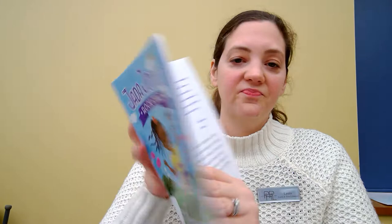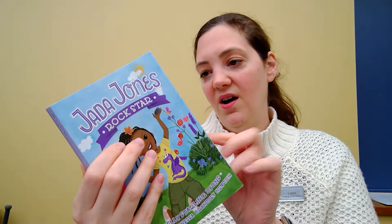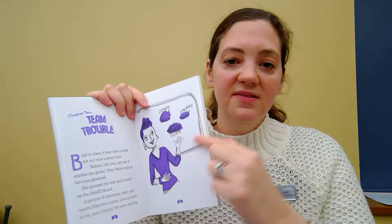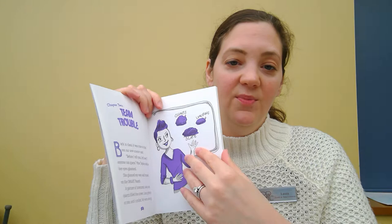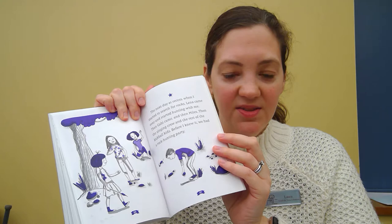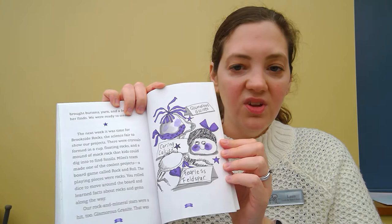It's got different formats. Here's a postcard from her friend Mari. There are pictures included throughout. The only colors are black and purple, which is pretty cool — all the words are in black and we do have some purple in the pictures. The words are pretty big on the page. There are chapters and lots of fun stuff, like them collecting rocks in the park. This is a really fun one if you're looking for a book for around your age. If you're reading at this level and getting more into our JFix section, you might like something like this.